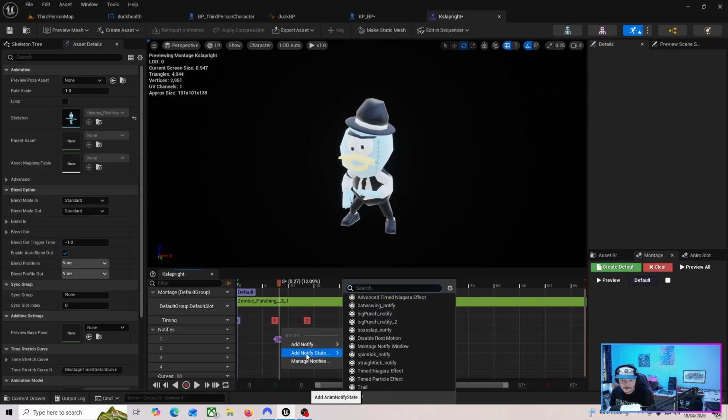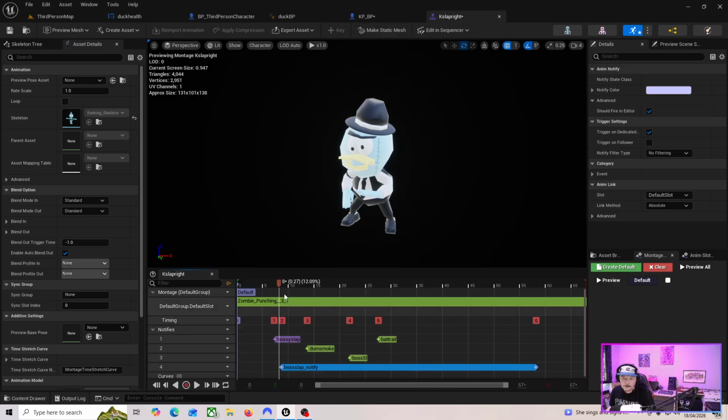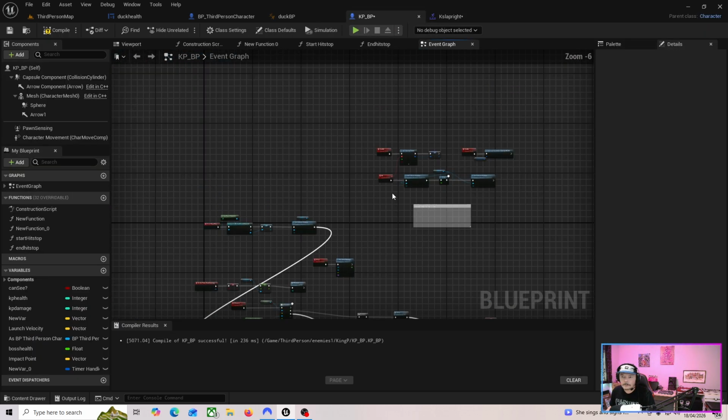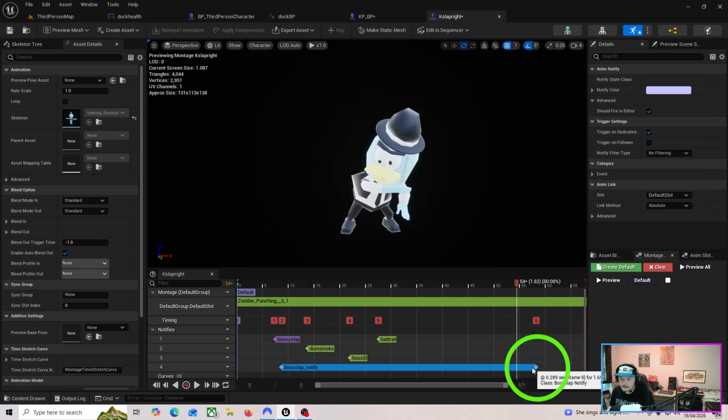And now see, boss slap notify is the one that I just made. And then see end, and you can just drag it across. So whenever this animation plays from here all the way across to here, this event will play, start hit, and it will end hit over here. And that's kind of done then.